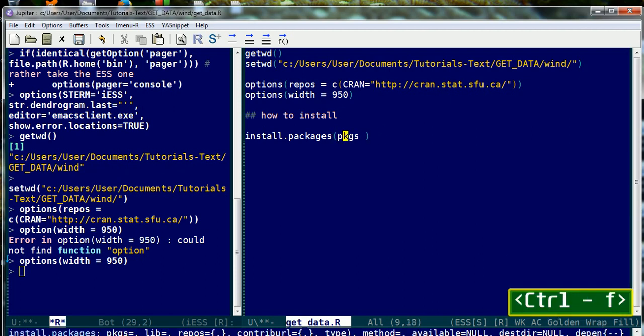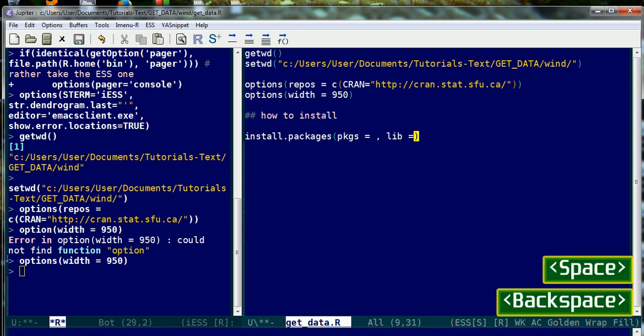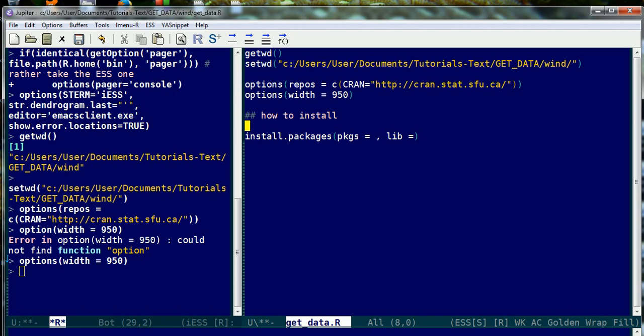It'll show us as lib. So we have packages, and then we have lib. Lib is the library, the address or the directory where you want to install your packages into.